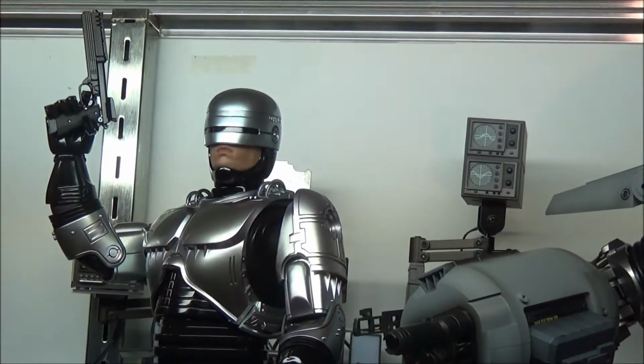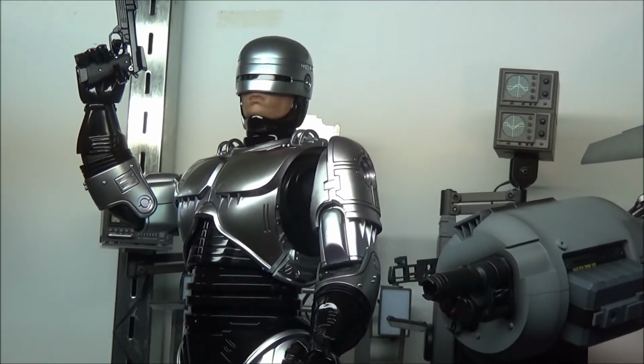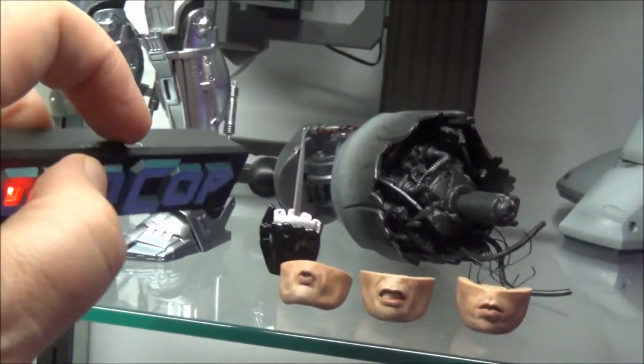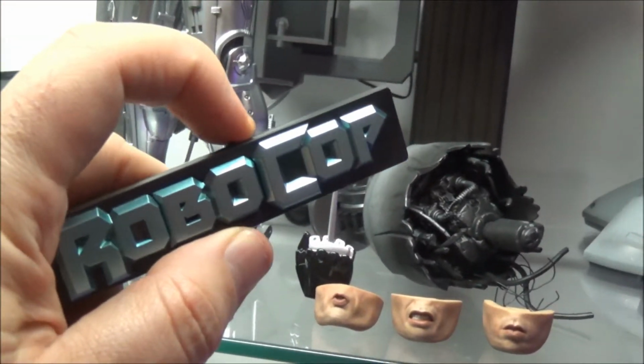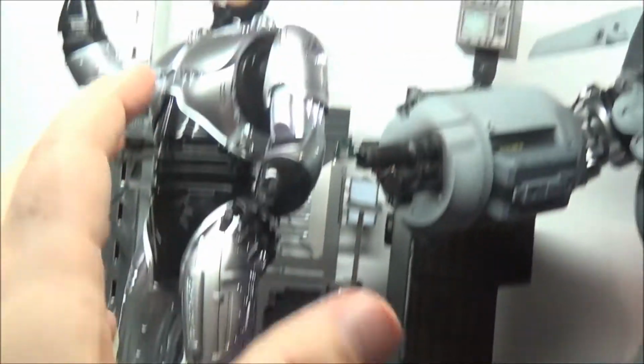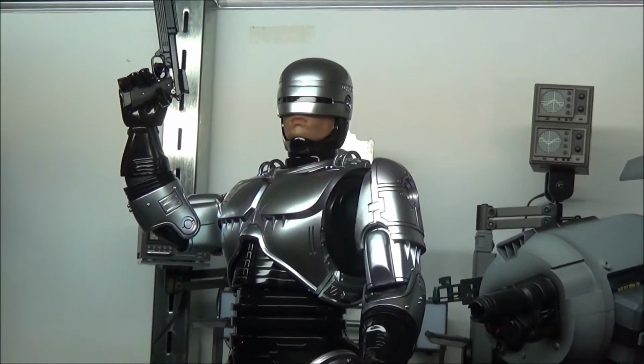Now the one thing I'd say is a little different from him is that you have to take his back plate off to turn him on and off. So I'm just going to keep him on, and when I'm done, I'll turn the remote off to preserve. Drop the gun. You are under arrest. Okay, see, now it's off. It's not really easily accessible to turn him off, unless you're okay with popping his back plate off every time to get to the switch.